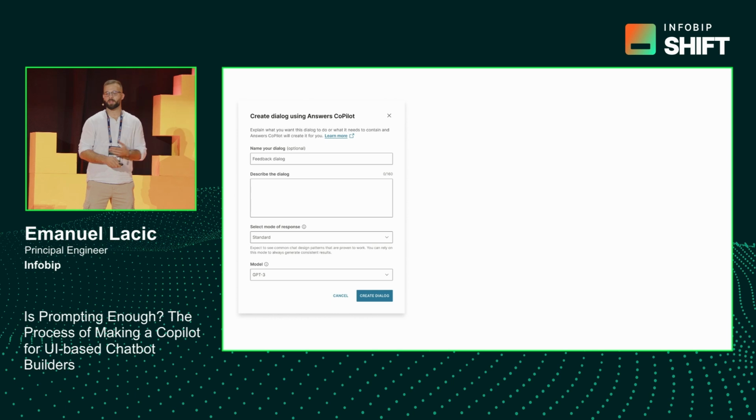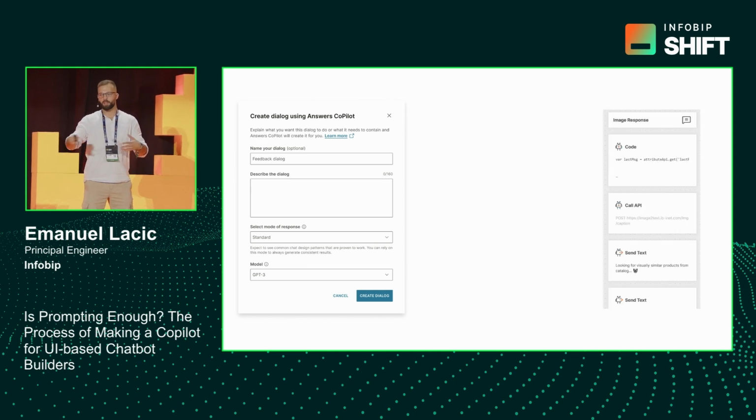For example, a user types, I want a chatbot which gets some kind of image through WhatsApp and goes through my product catalog and finds visually similar products. Hopefully something like this happens, which maybe isn't a final solution, but it bootstraps the process, and then I can finish the chatbot how I like it, or it's going to be really a nice solution.